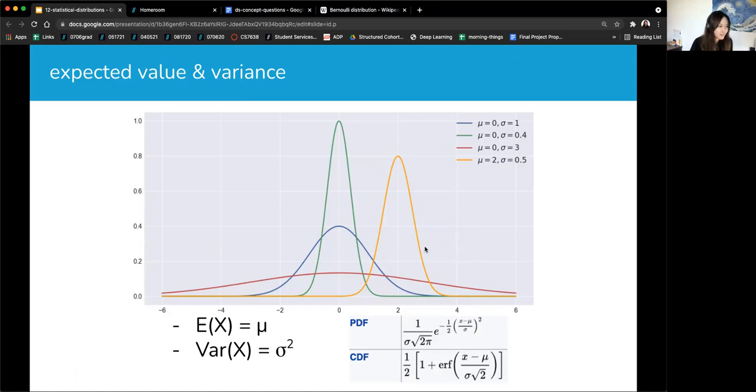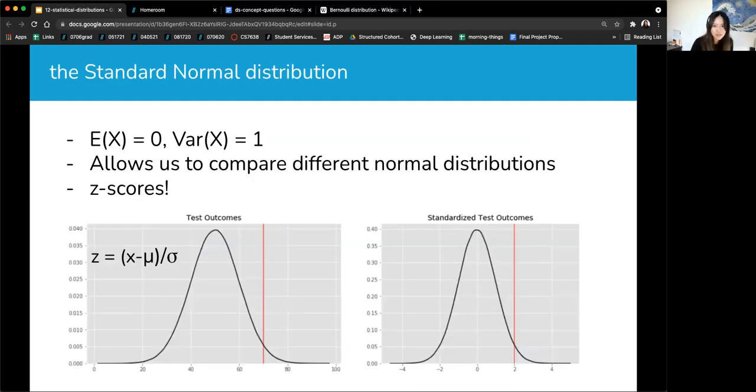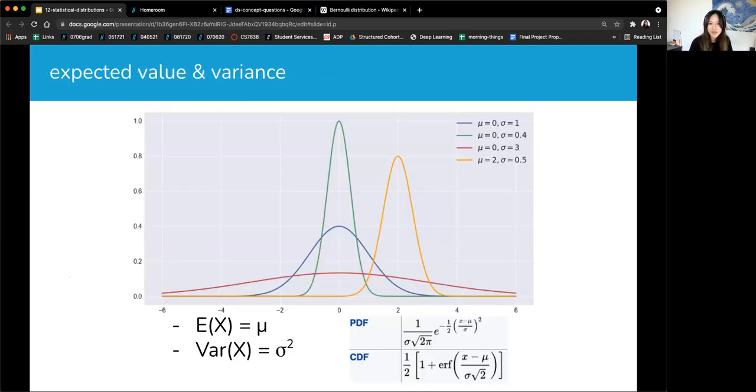So let's say on this curve we have a student over here, a student over here, and a student over here. We have 1 student from each class, and we just want to compare how they're doing. Because the range of values within each class and the mean and standard deviation of test scores in each class is different, we want to know how each student is doing in relation to their own class.